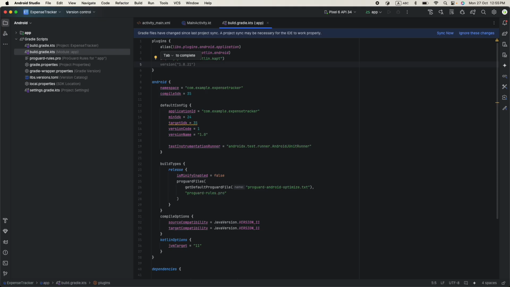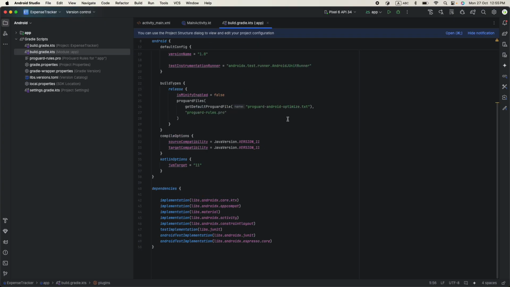And also we need to add the KSP, which needs the id com.google.devtools.ksp, and we need to define the version. For now, I will just choose the version as I used before, 1.0.21. Let's sync this one and see if it's working fine. Okay, cool, everything good. So let's go and add the rest of dependencies.